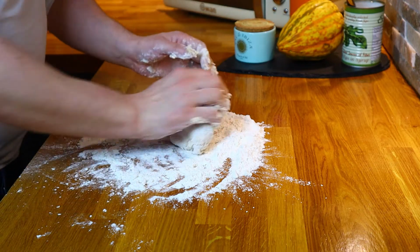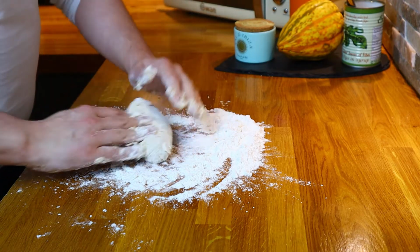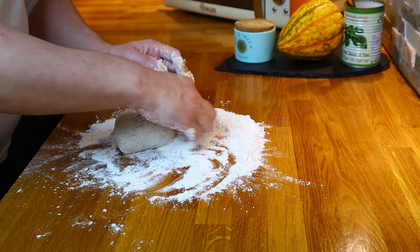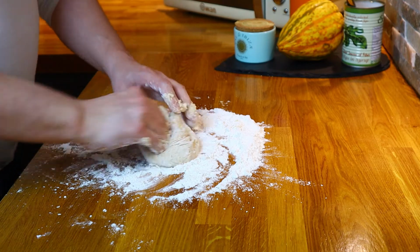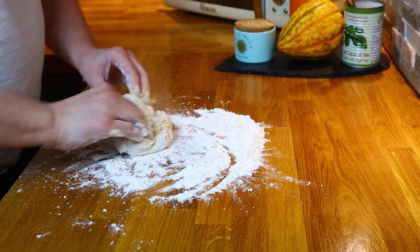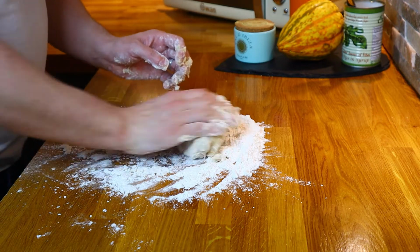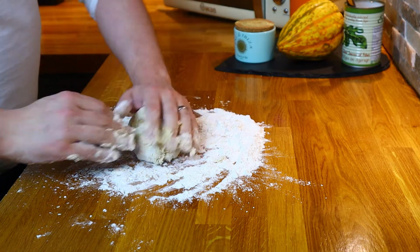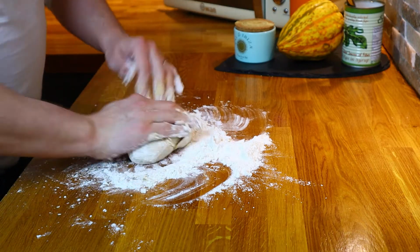What you may find is that depending on the flour that you've got, you may need slightly more moisture, or you might need to add a little more flour if it becomes too wet. So that's just a case of having a bit of cold water on the side to put a teaspoon in if it seems way too dry, or if it's still too wet, having a bowl of flour on the side to sprinkle a bit into the dough. But I think we should be pretty good with this.